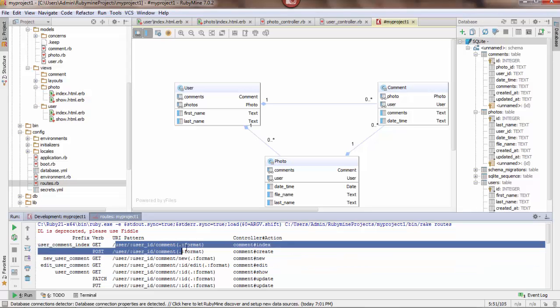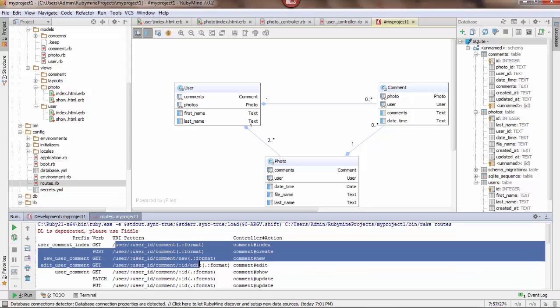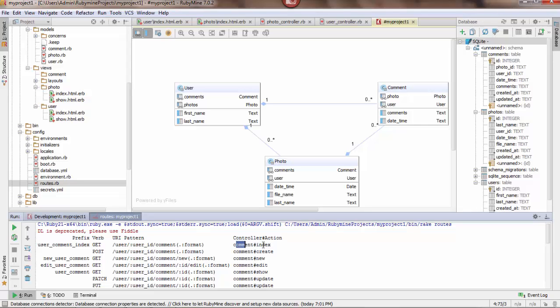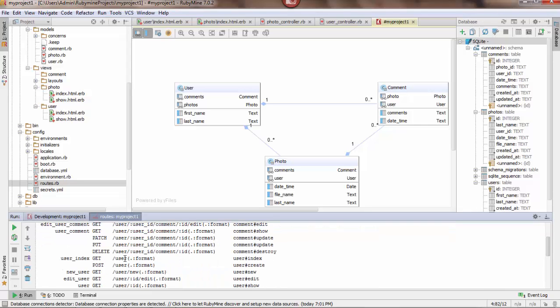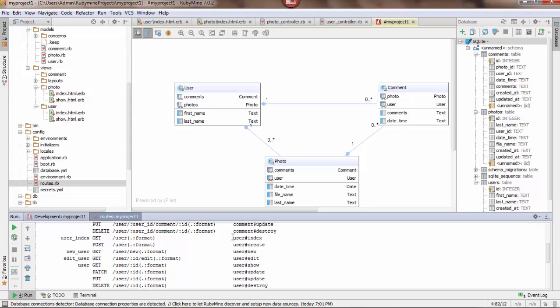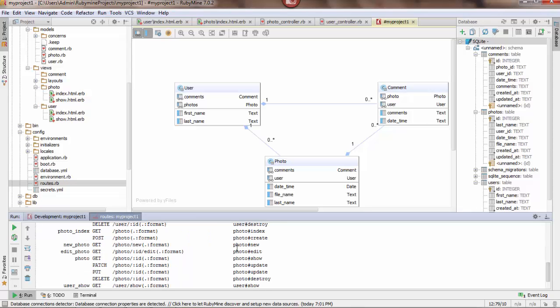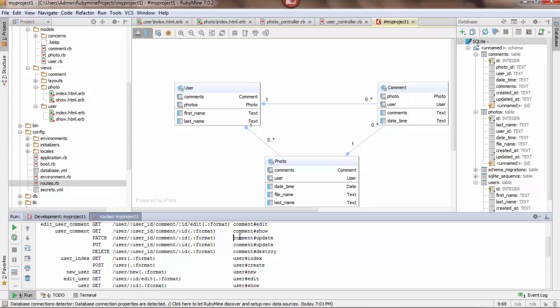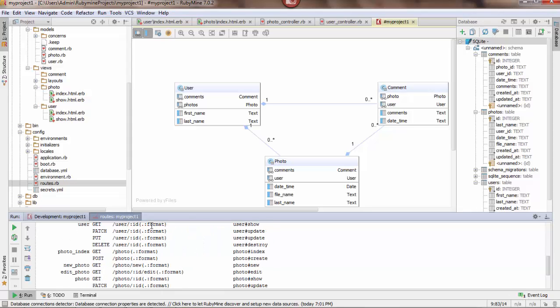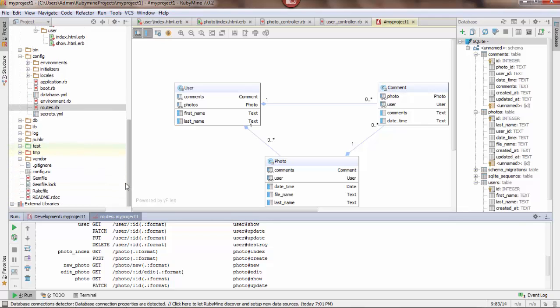And if you use these in your address bar, you would find these pages being called. So you can see routes are generated for the user controller, for the photo controller, and for the comment controller. So these are some places that I'll be able to help the people out if they get stuck or they have errors.